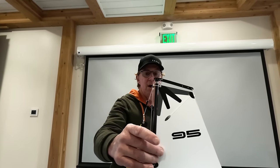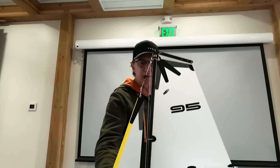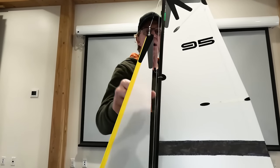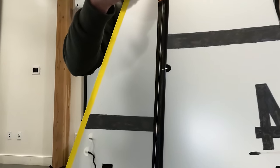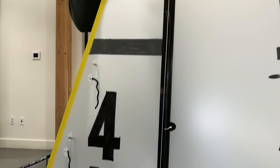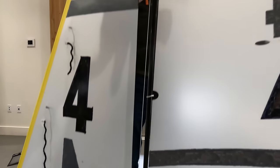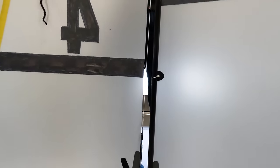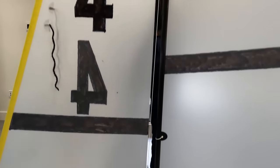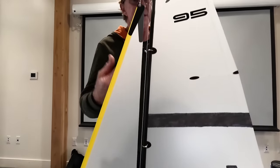The rest of them are pretty even for the most part, probably a little tighter on the top one compared to the bottom ones, all these little hoops that go around the mast. I don't know what they call them. Because again, I'm trying to get rid of luff curve here, so I have this one fairly tight. And especially the one down in the bottom where the vang really affects the bottom bend of the mast, I probably have that the loosest of the group as you went up and down. But it's something that you can kind of play with from week to week.